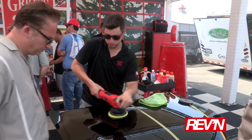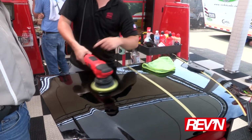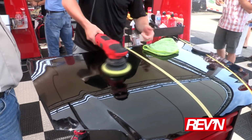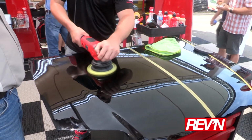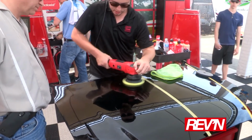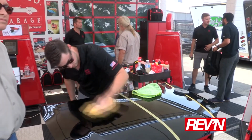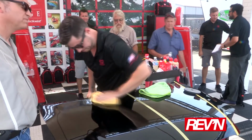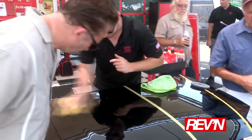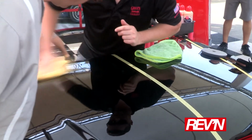Now, the process of polishing, is that something that just happens right after it's newly painted, or is that kind of a maintenance thing that happens like you would on a schedule with waxing? Generally, if you can maintain your finish using safe techniques year-round, you should be able to avoid significant polishing. However, light towel marks and swirl marks will appear over time, so polishing is a routine maintenance thing. You can use a very mild polish to get rid of those light swirl marks time after time, a couple times a year. You don't want to be doing it every weekend because you will eventually run out of paint on your car.